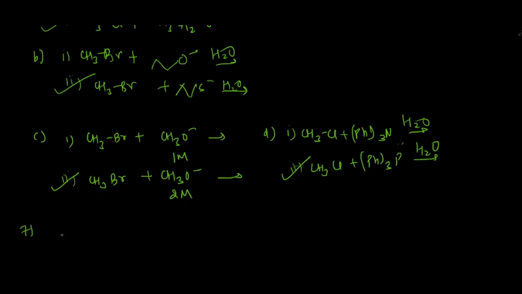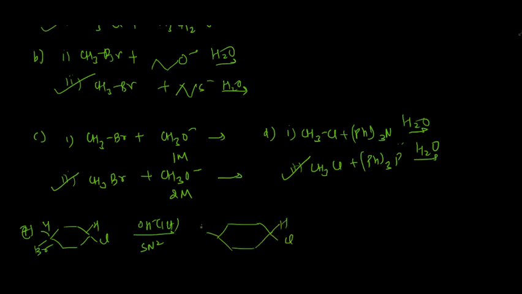Now continuing the questions. Next question, E. HCl, HBr. Now we are going to solve some problems. So OH minus, 1 equivalent, is attacking. We know the reaction is SN2, and we know that bromine is a good leaving group. So we will be removing the bromine, giving hydrogen, chlorine, then OH, then H.